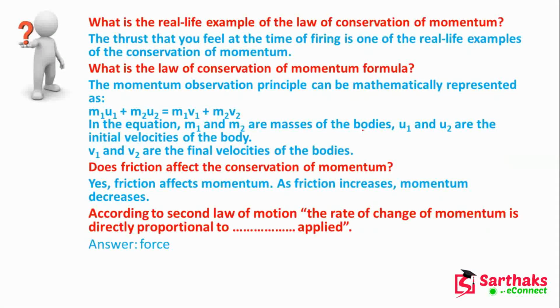What is a real life example of the law of conservation of momentum? The thrust that you feel at the time of firing is one real life example. Now, what is the law of conservation of momentum? In the case of two bodies, m1 u1 plus m2 u2 equals m1 v1 plus m2 v2. Here m1, m2 are the masses of the two bodies, u1, u2 are the initial velocities, and v1, v2 are the final velocities of the two bodies.